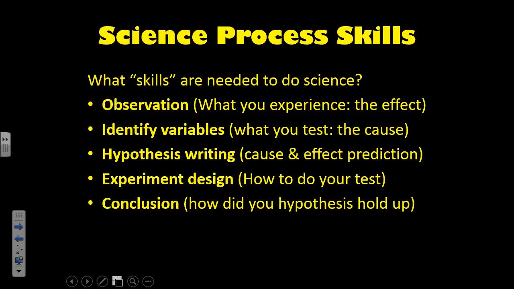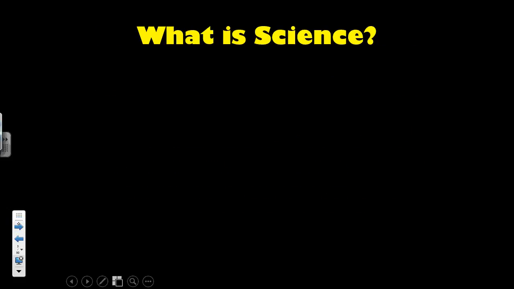Those are science process skills. Now, we're going to take a little sidestep here before we move into some detail on all these, and it's a very important point. Depending on what level you teach, and I know certainly teaching high school students, this is extremely valuable to me: you have to hit this on the head. You have to have students understand, and as a class, you have to come to a consensus as to what is science and what is not science. So this is a good discussion to have with your students, and you have to go through this.